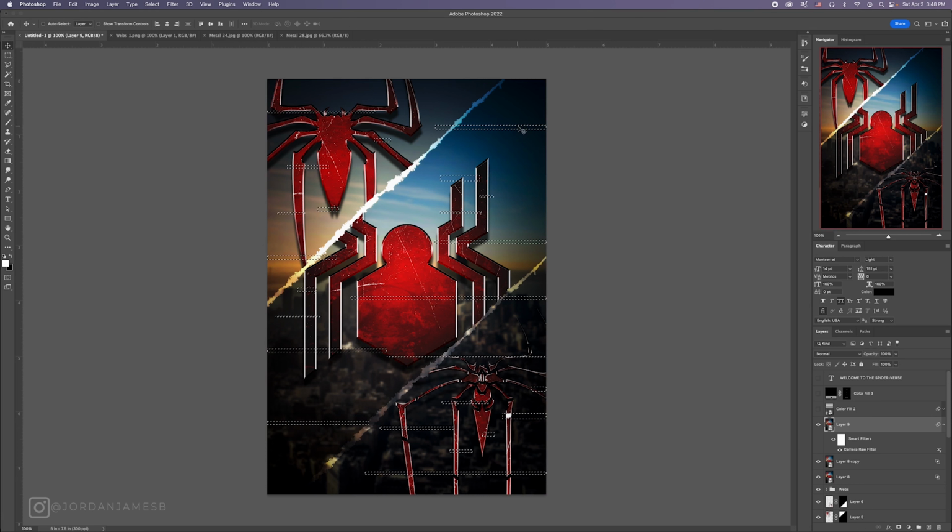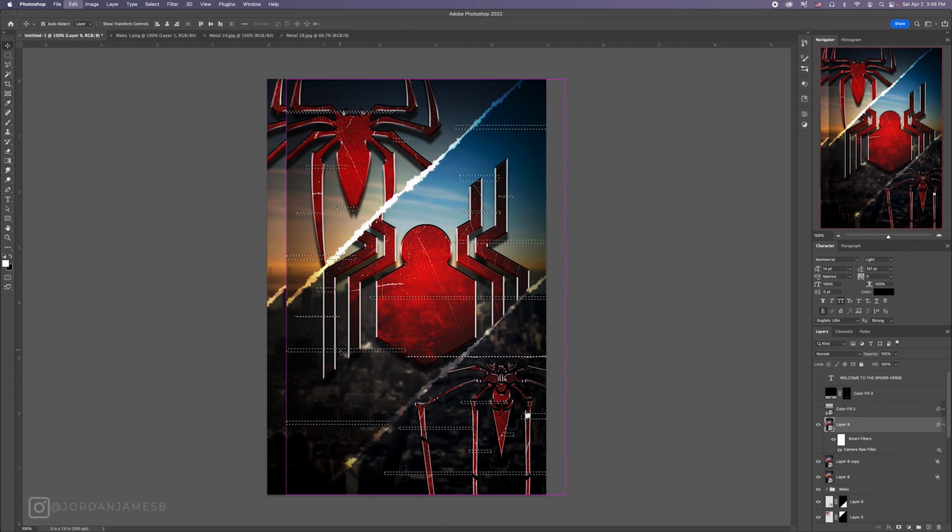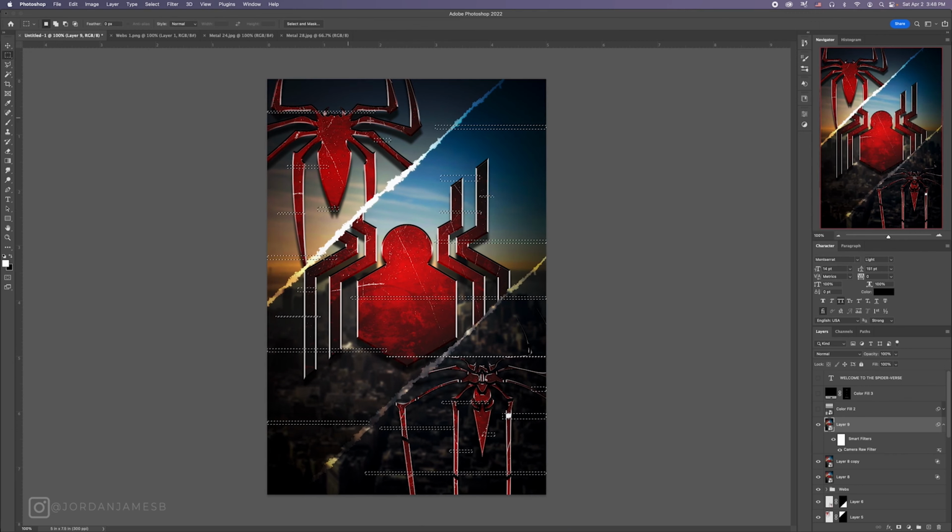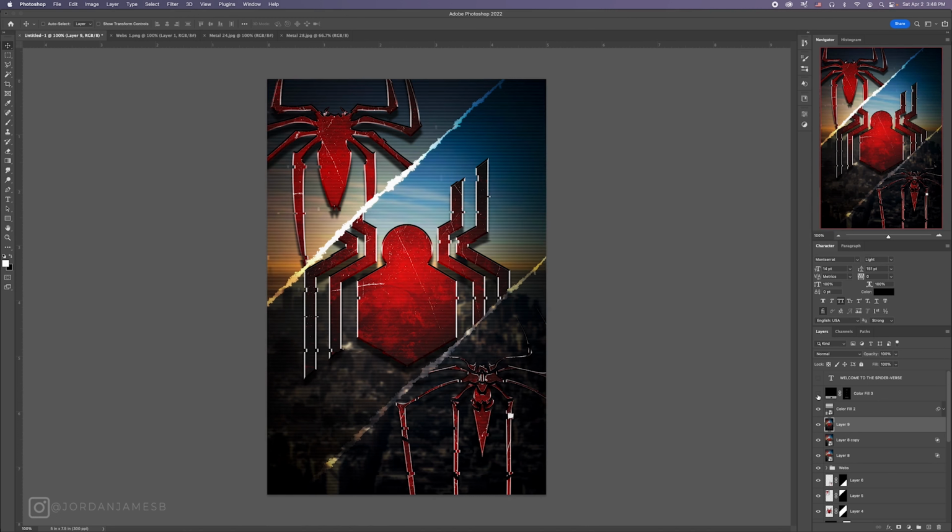You go grab the move tool, select inside the box, and shift it however you, whoops. Why is it not? Just moving the whole thing. So make sure that this layer is no longer a smart object, because then it won't cut it out. So you can do something like that. It gives it that glitch effect. On top of that, there you go.